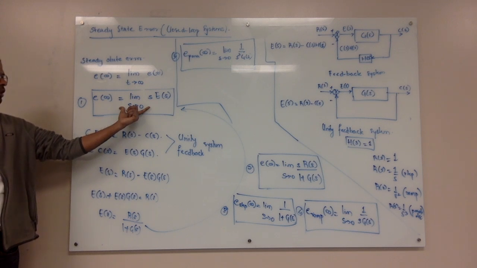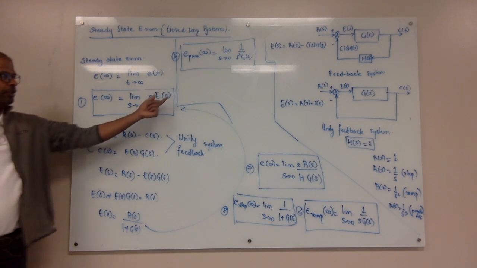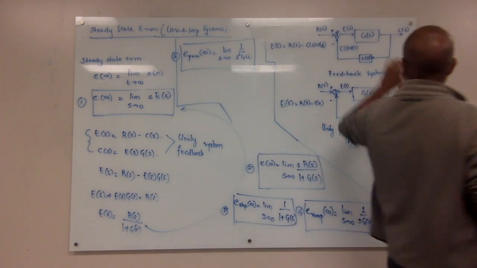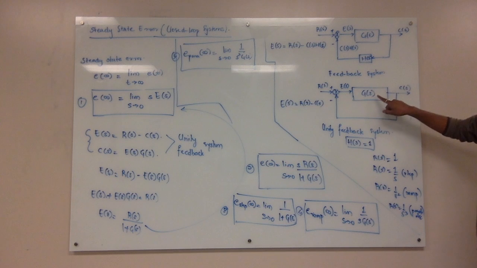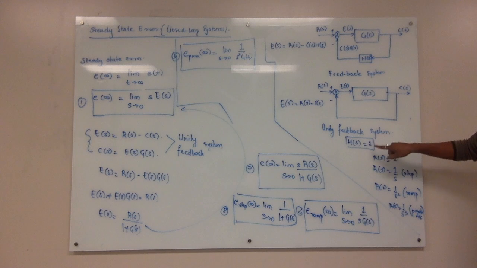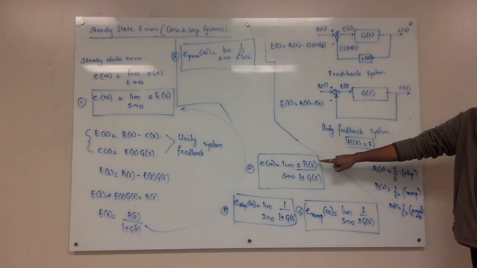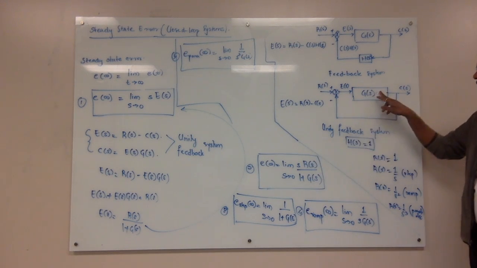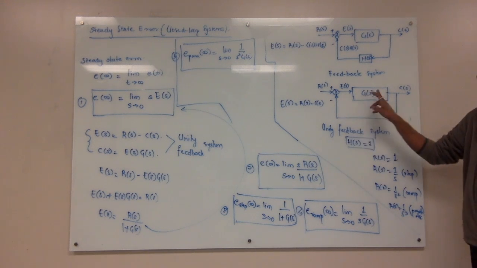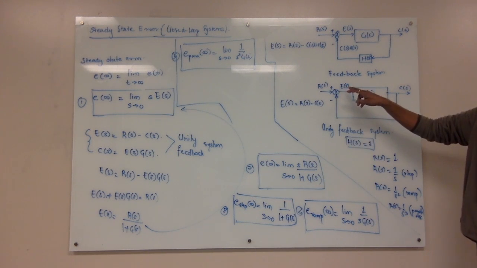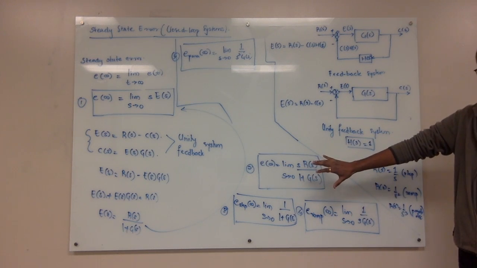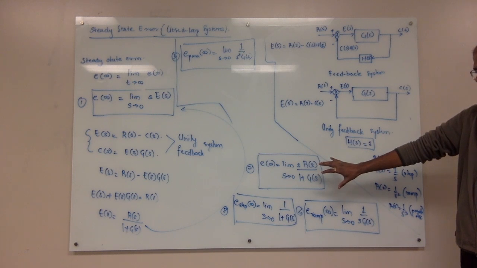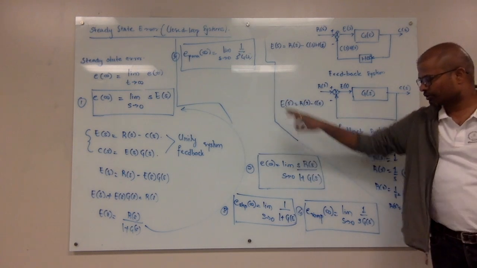Now what I've done is when you're given something like this, what are you really given here? You're given g of s, for example, in the problem. And you're given r of s. So we want to derive it in terms of g of s and r of s. You don't want to define it in terms of e of s. So we substituted that. This is in terms of r of s and g of s. So you can directly substitute and find out the value. So this goes from here to here.